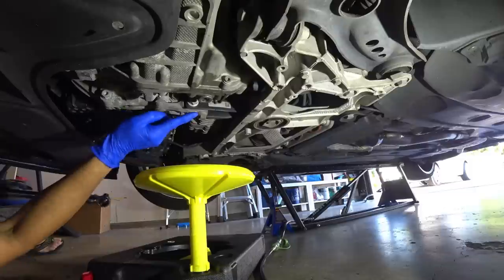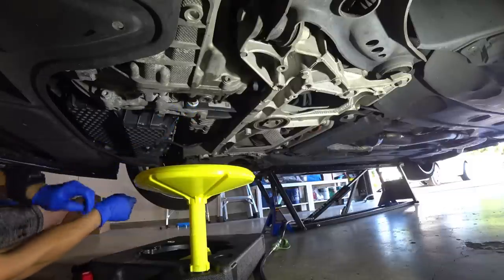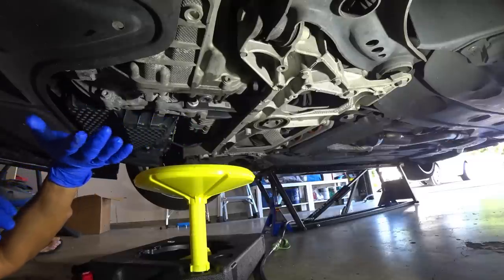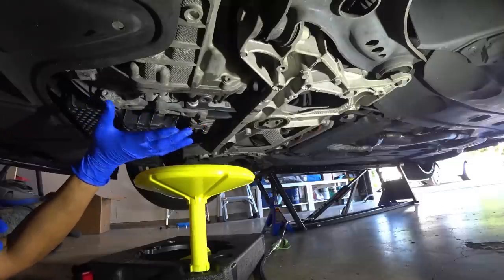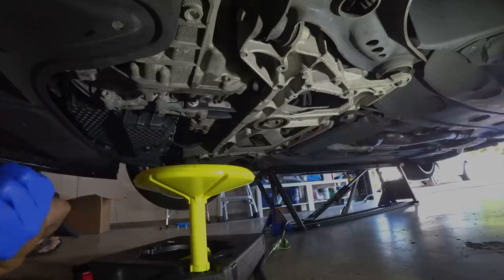And I did put a new crush washer. So at this point, the DSG transmission is properly leveled out for fluid levels, and it has been properly changed. So you, at this point, are all done. All right, guys. So the fluid change for my DSG as well as Haldex has been completed.